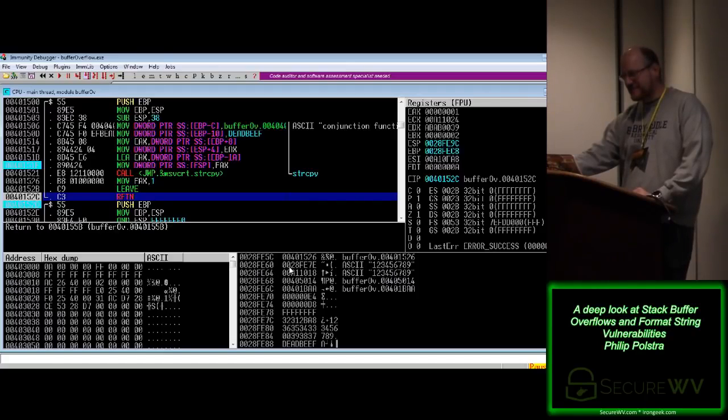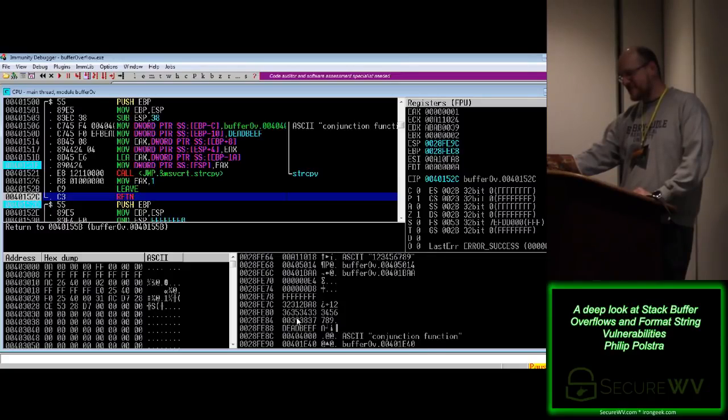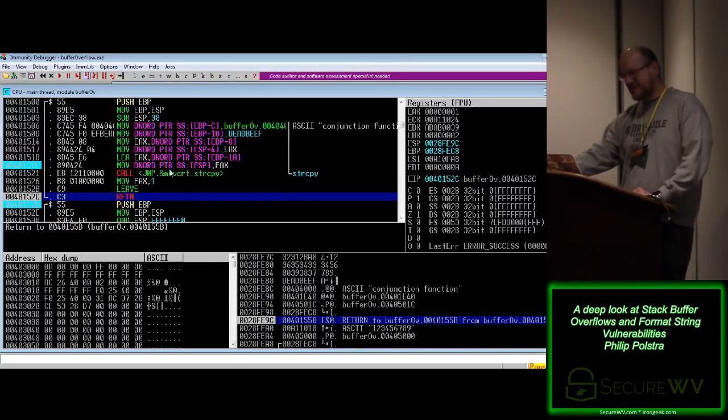Okay, so watch what happens here. Right now, this is at 28FE60. I'll call leave. And notice this changed. I can go back here. This is still here, right? All my values are still there.